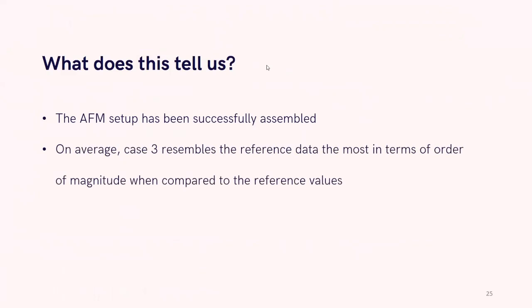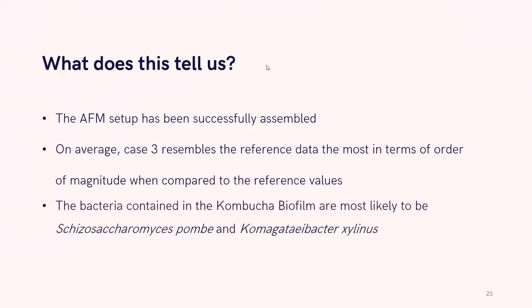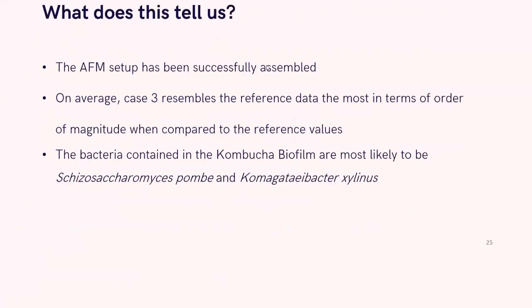What does this tell us? The AFM setup has been successfully assembled. Successfully as in it has proven its basic functionality as a proof of concept. On average, case 3 resembles the reference data the most in terms of order of magnitude, and the bacteria contained in the kombucha biofilm are most likely to be Schizosaccharomyces pombe and Komagataeibacter saccharivorans.